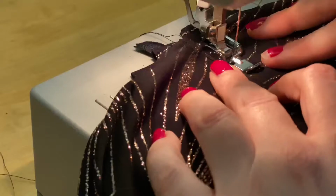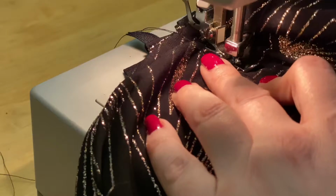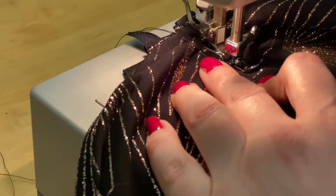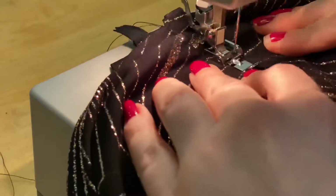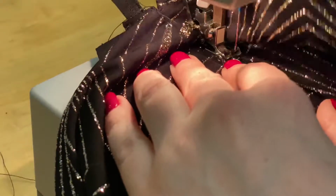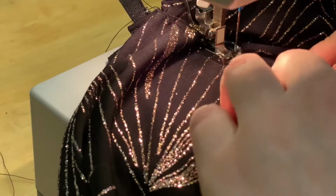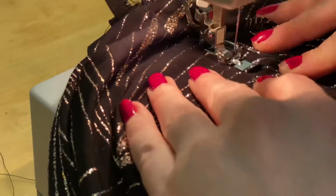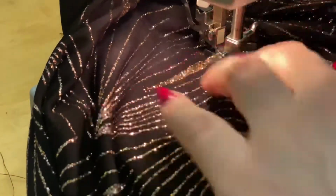So I've got my zipper foot in place of my regular foot, and I'm starting sewing down the right side of the zipper. Now, as I sew down, I'm constantly feeling for my zipper teeth to make sure that they're still directly underneath the center seam. If at any point I feel like they're off, I will stop and just kind of reach underneath and readjust to make sure that those zipper teeth stay perfectly in the center.